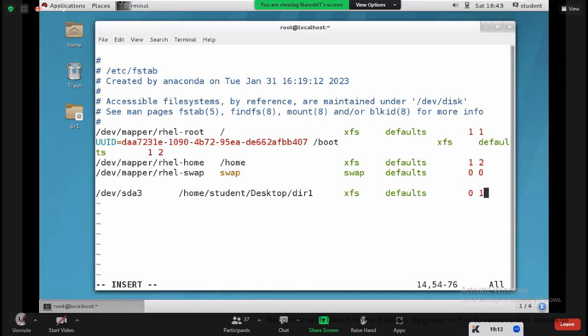Right, guys? Because of that reason, we are disabling the check sequence option. 0 disable, 1 enable, 2 it will check later. Recommended 0 or 2. We don't know whether we'll have bad clusters or not, so better to disable the check sequence. If you enable the check sequence and have a bad cluster, it is not going to allow entry into our operating system.